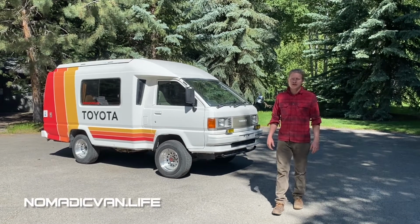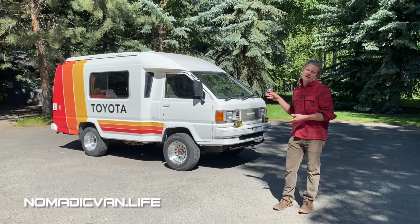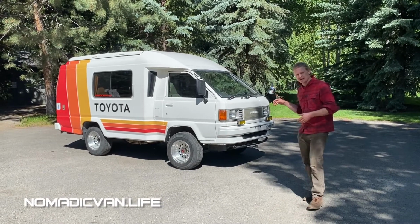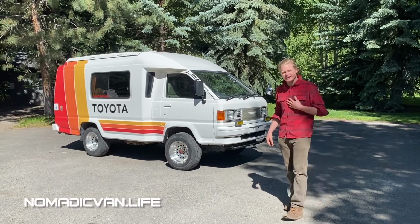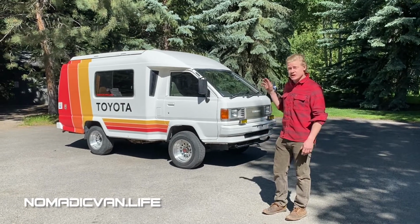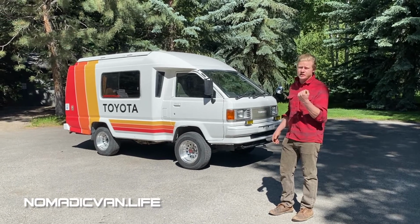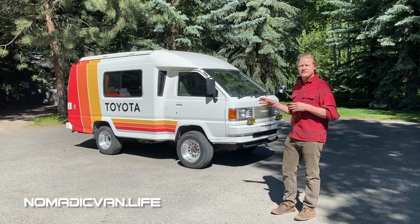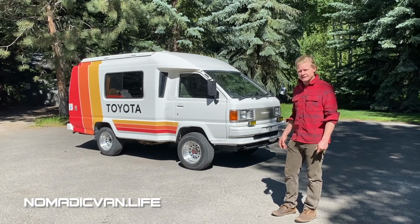Rondo coming at you from Pneumatic Van with something a little different than a Delica here. We've got the Toyota Townace that we call Gilbert. This thing's got a 2C engine, gets up to 26 miles to the gallon. Not nearly as fast as it looks with 5 gears on the column, but we are really excited to finally get this thing on the road after such an incredible restoration.